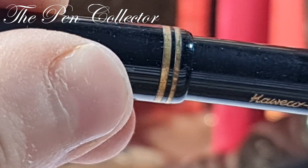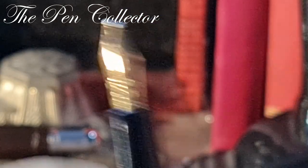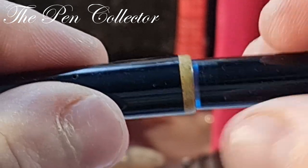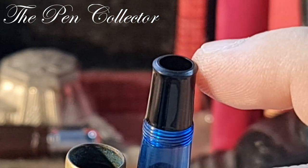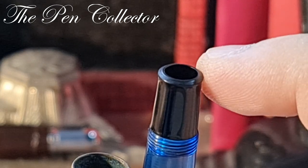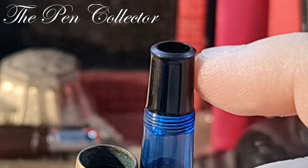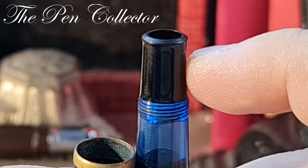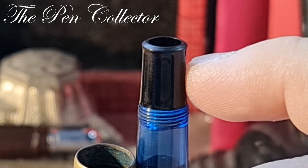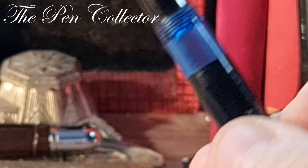Now, another interesting distinction between them is, of course, in the size of the nib. And this is the nib of the 803. And I will open the KAWECO Dia 802. Oh, I'm sorry, guys. I thought I had the nib. So it has an EF nib, but if you watch the review, which I will leave at the end of the video, the nib had a problem in the sense that one tine was longer than the other, so it lacked a small part of one tine, so it scratched, and now it's on repair. I hope that they can do a good job.